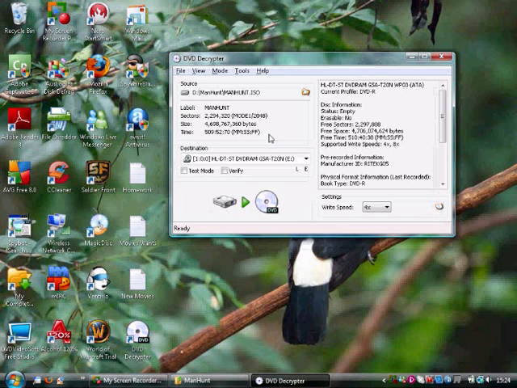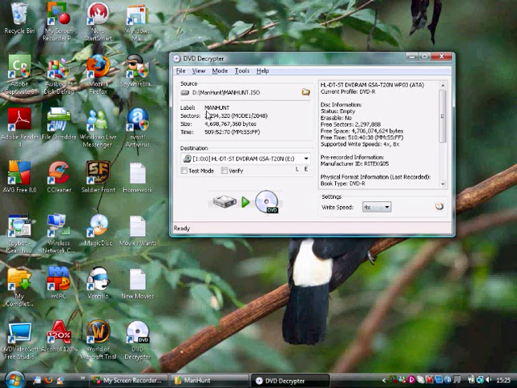CD minus Rs are more suitable. If it's around 3 gig, edging onto the limit of the DVD, then use a DVD. If it's over about 5 gig, you will need a dual layer disk. So there we go. All you do is press this, and you will have done it. I suggest you put it on the slowest speed your disk can handle. My disk can write at 4 to 8, so I just put it at 4, the minimum it can write at, and press it. After 10, maybe 15 minutes, you will have a PS2 game which you can use with a modded PS2. That means using a chip or Swap Magic; it will not work on a normal PS2.